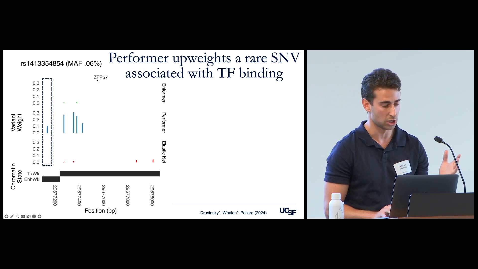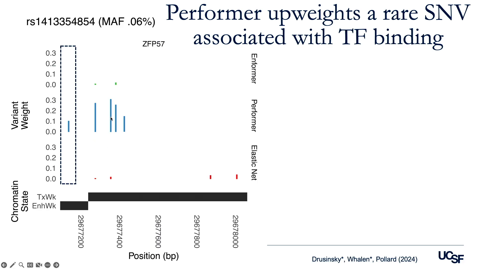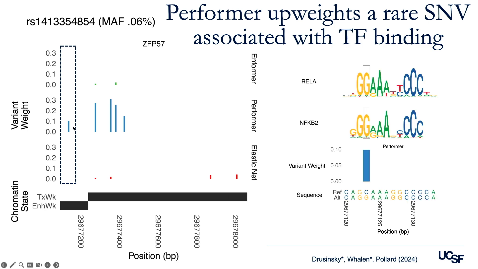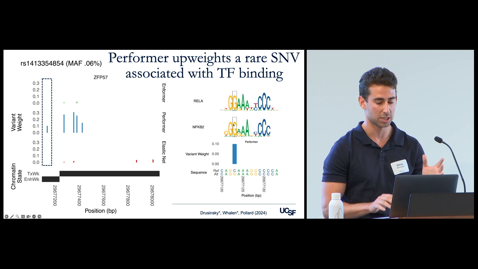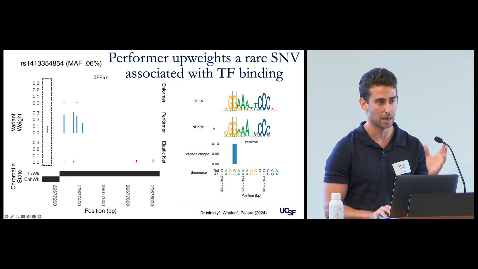Here is one example showing a one-kilobase region around the gene ZFP57, with position along the x-axis and variant weights along the y-axis. There's a rare variant inside the dashed box that wasn't seen by any of these models during training, yet Performer seems to upweight it. The reference allele is C and the alternate allele is G. Using software called MotifBreaker - based on experimental PWM data, not model gradients - we found that the C-to-G change is expected to increase affinity for the binding of two transcription factors to DNA. This illustrates how Performer might rely on variants with more evidence of functionality, even when its overall correlation across people is similar to elastic net.